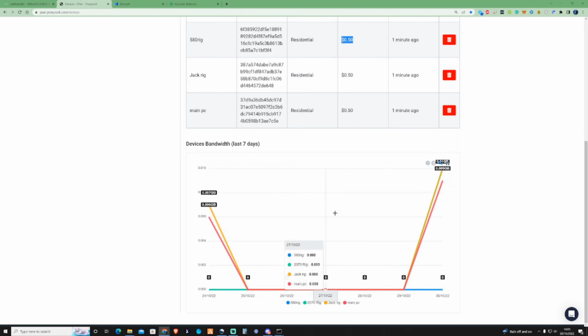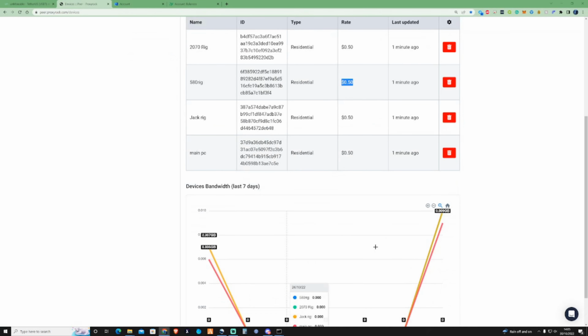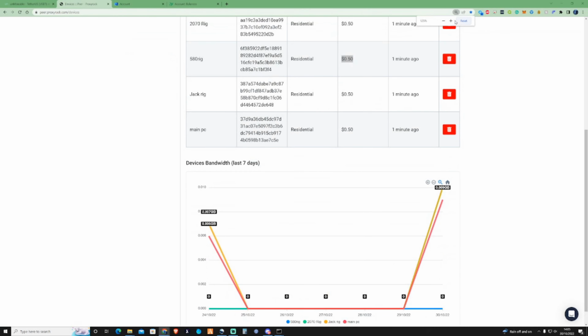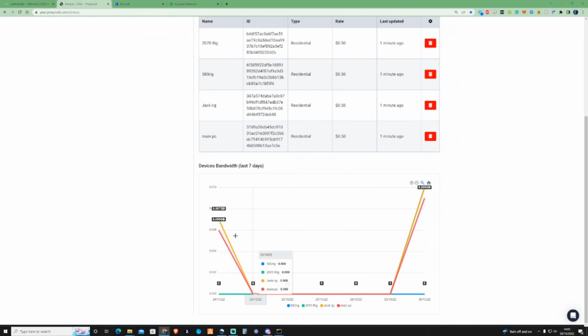Now, as you can see here, there are some days that you won't receive any pay at all, because that really does depend on whether the client has any needs or high use for yourself to actually earn anything. If I was able to zoom out, I might have been able to show you the previous 30 days of how much data has been transferred across. What I have noticed is it's roughly 100 megabytes to maybe a maximum of 200 megabytes per day that each device could send through.